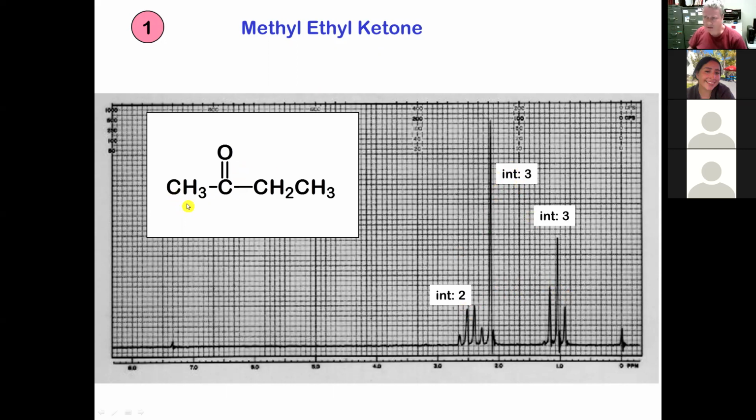How many neighbors are next to the methyl? Zero. There are no neighbors next to the methyl. 0 + 1 is a singlet, right? What about the chemical shift? Well, that makes sense too. Remember, next to a pi bond, what do we say? Next to a pi bond is around 2 to 3. Where are the CH3 and that CH2? 2 to 3. Perfect. This is a boring CH3, it's out at 1.